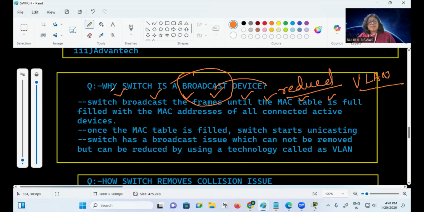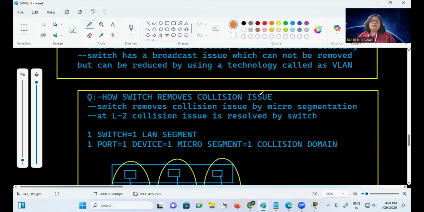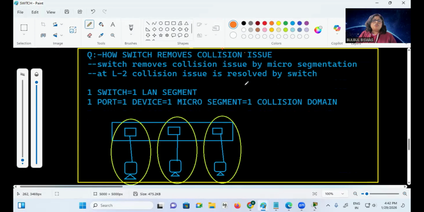Okay. Now another benefit of using a switch is that it removes the collision issue. Yes, there is no collision in the switch. Why? Actually, one switch is one LAN segment, and every port of a switch is one micro segment. Am I clear? One port of a switch connecting one device creates one micro segment.